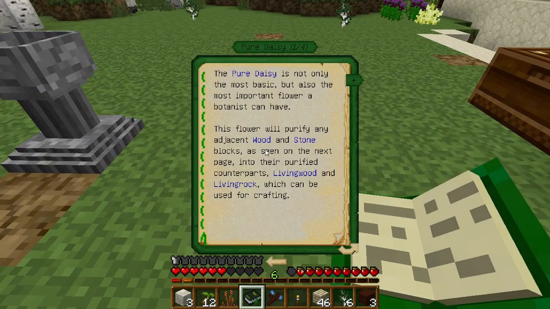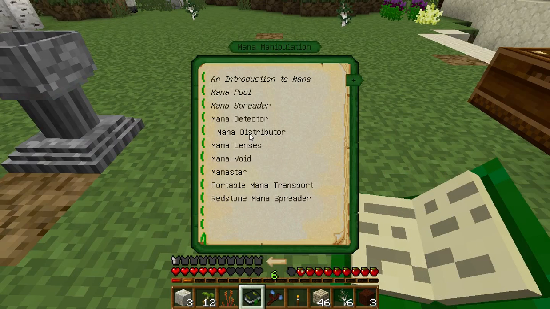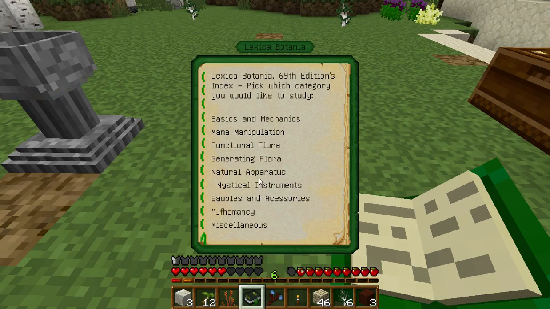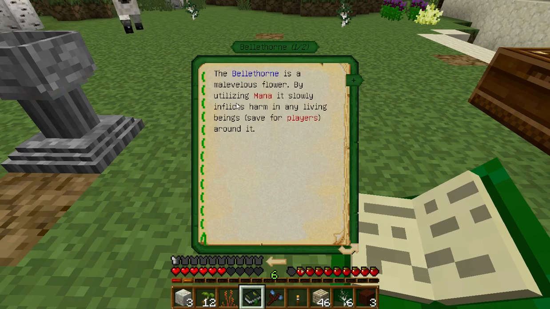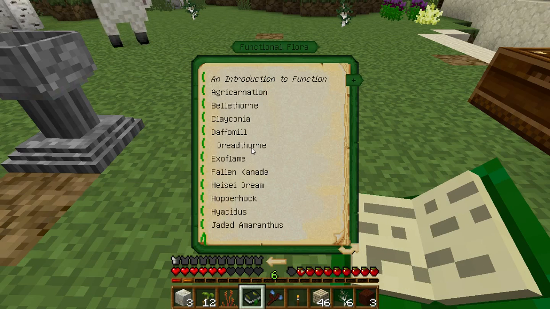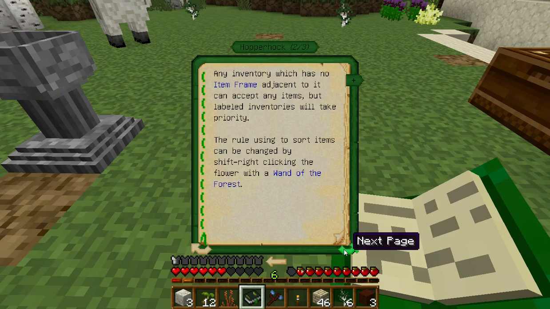Now that we got a mana pool, now what can we do? Mana detector, mana distributor, mana lenses, generating flora, functional flora. What's a bell for? Oh, it murders people. That's what it is. Hopper hawk? We'll pick up items around it. Items picked up will be put in adjacent inventories. Placing item frames in any of the inventories will specify which items can or can't go in them. Huh, that's cool.